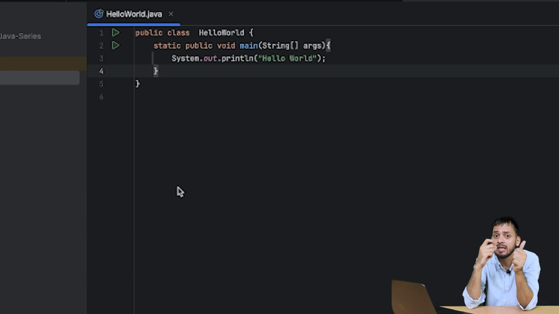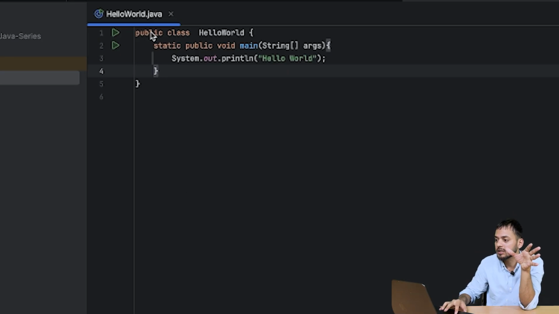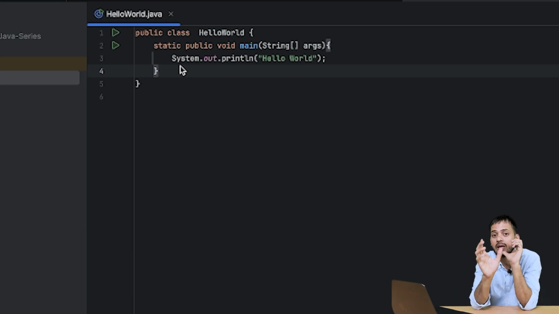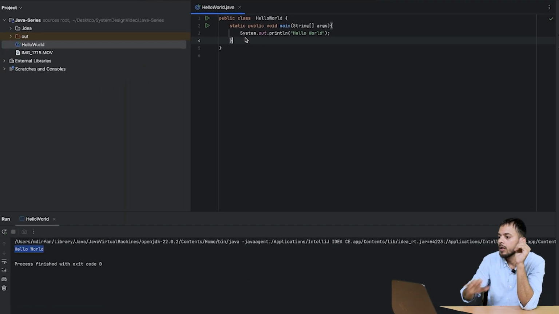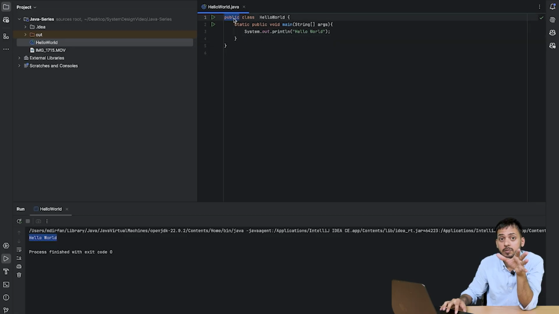So there must be some identification of which class the main method is in. The JVM expects that the class having the main method must have the public access specifier, and by that identification it moves on to that class and tries to find the main method inside it to start the execution of the program. So that's why we must have the public access specifier with only one class if we have multiple classes in the same file. This is also one of the reasons for the public access specifier to be here.